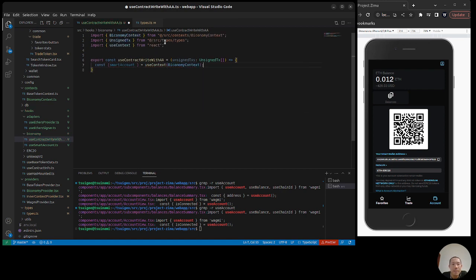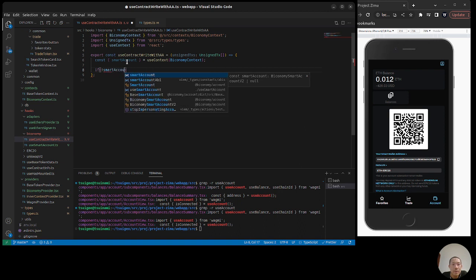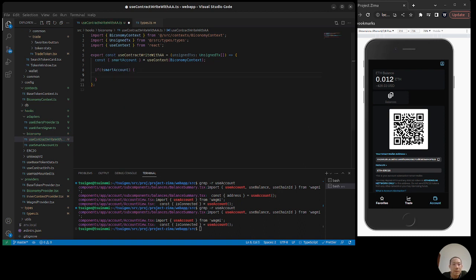We have the actual object. And this could be undefined, right? Yeah, so if smart account, and we'll call the function called mutator. We'll have this later, don't worry.